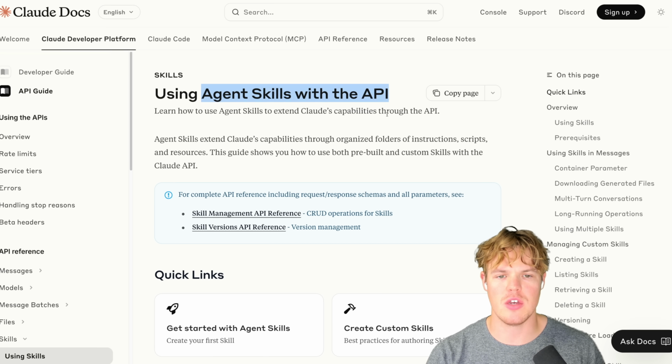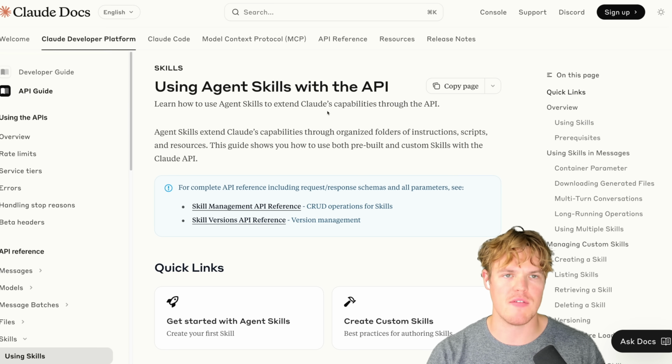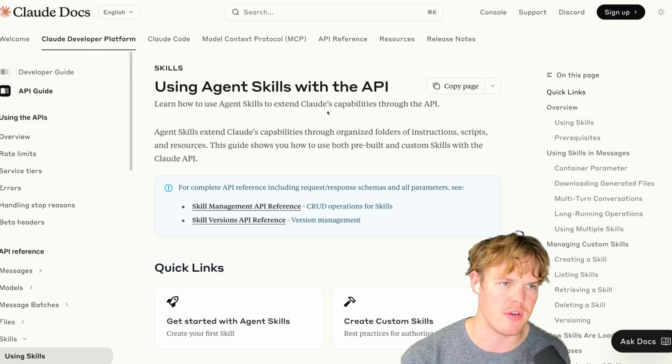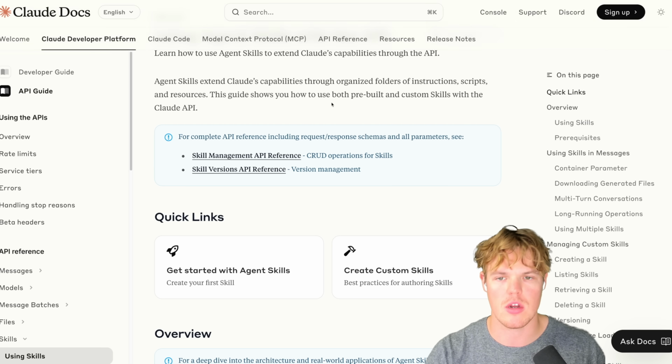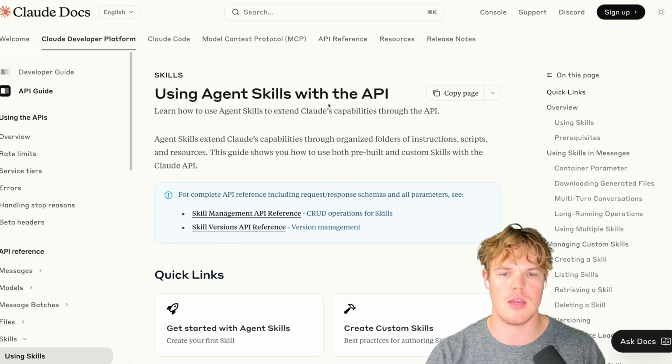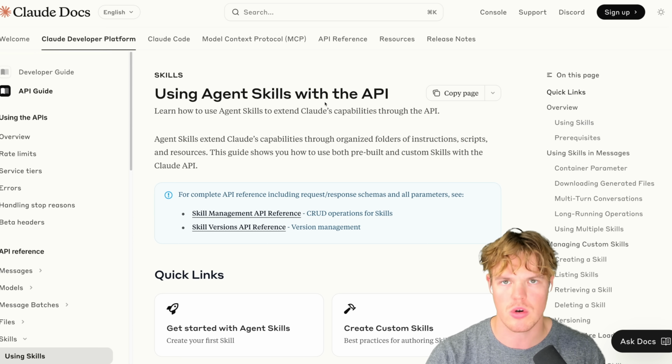So when using agent skills with API, same idea, but obviously we're communicating software to software. Essentially, we're not giving the user input. I don't have a nice little chatbot UI. Rather, I'm just sending data between different software, e.g. the whole point of an API right here. So the idea is, how do we use this and what's an easy way for me to test if this even works? One, I'll make sure I leave these docs in the description down below as well.